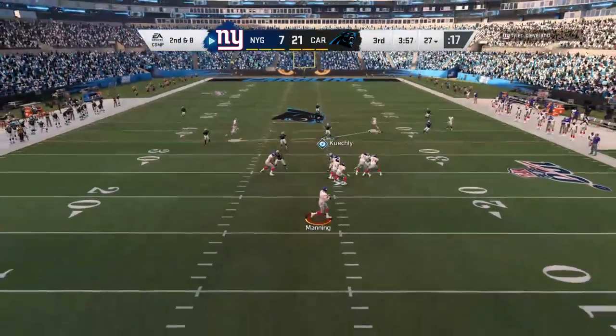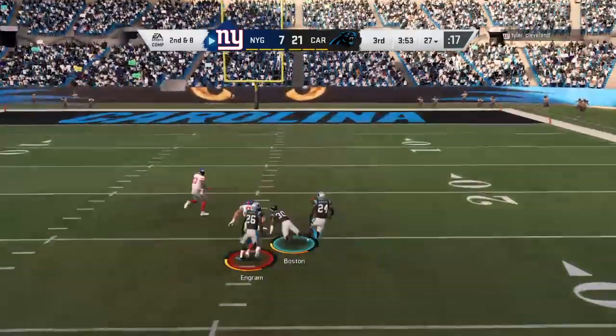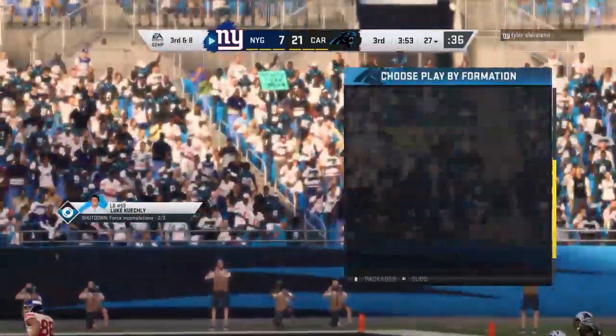Faking the give to Barkley. Now Manning looking deep downfield. And that's going to be incomplete. Good effort there trying to take a shot, but it's third down.